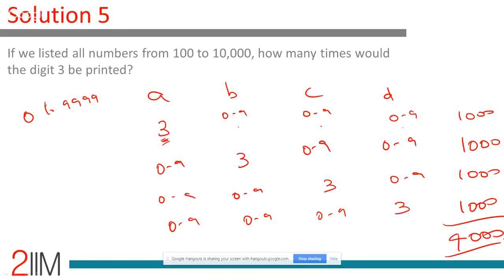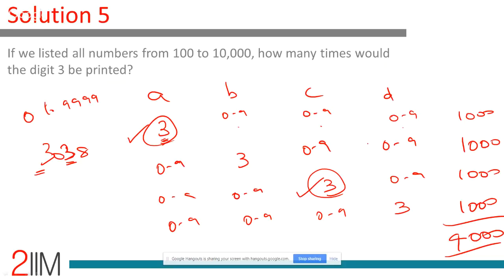I know exactly what you're thinking. You're thinking, this guy has got it wrong. Some of these numbers we're counting again. There could be a scenario where I have a number like 3038. I'll count it in this list and in this list. If you're indeed thinking that, that's the right way of thinking, but you need to adjust for it. We need to count this number in both lists because we are counting the number of times 3 gets printed. 3 gets printed in the thousands place and in the tens place in this number. So we do have to count it as 2 threes.